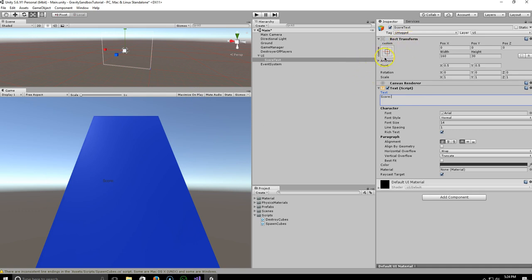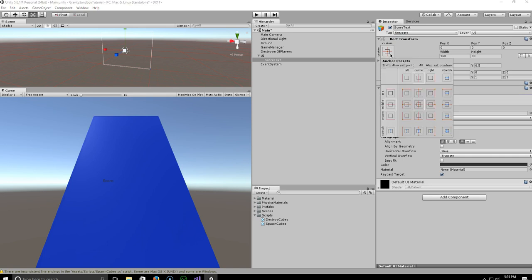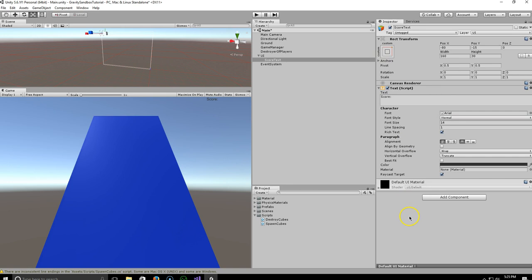And then we have our rect transform. This is just for user interface stuff. We have this little rect transform tool. We're going to click on it. This lets us smart position stuff. So we're going to press Alt and then click up here, and it's going to smart position it up here for us in the top right. Okay, we can just leave it like that.